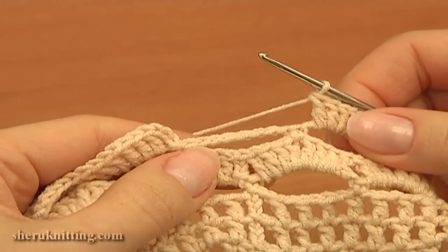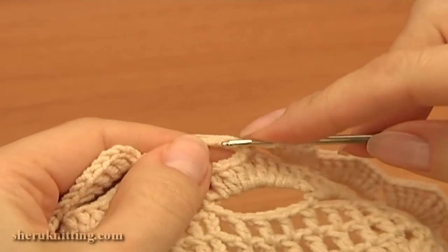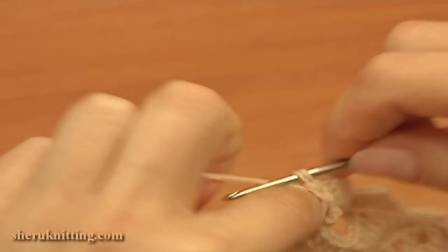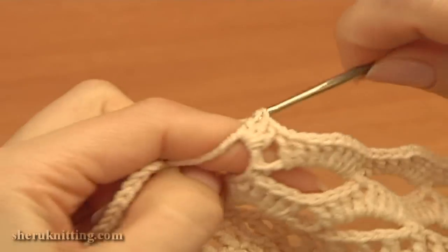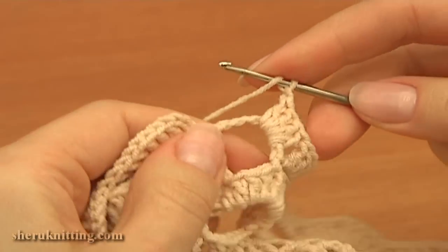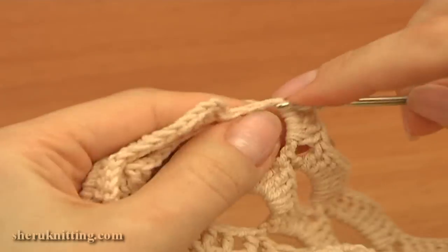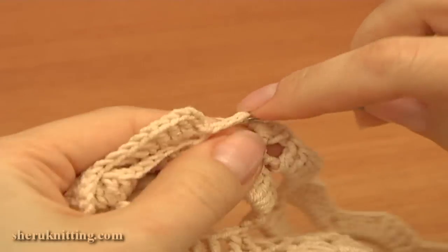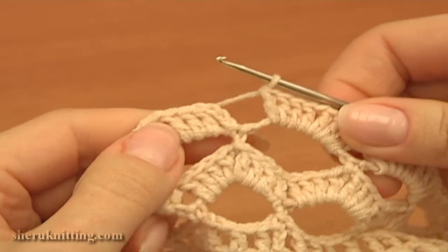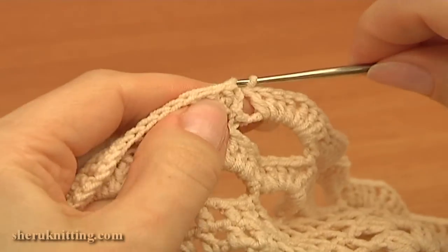I'm about to complete round 14, work into the last chain space of 7. Work the same double crochet 4. 1, 2, 3, and 4. Then chain 1 and double crochet 4 into the same chain space. 1, 2, 3, and the last double 4. Complete this round by making a slip stitch through the third chain stitch.